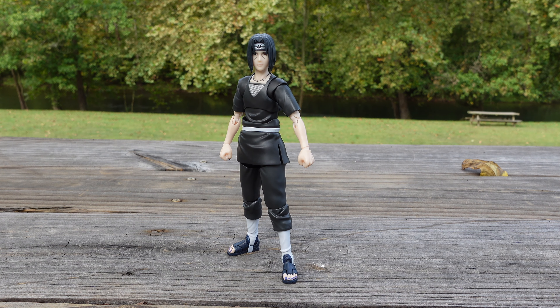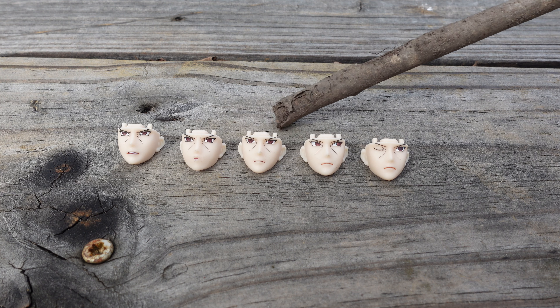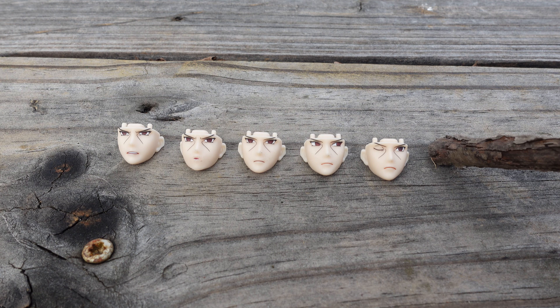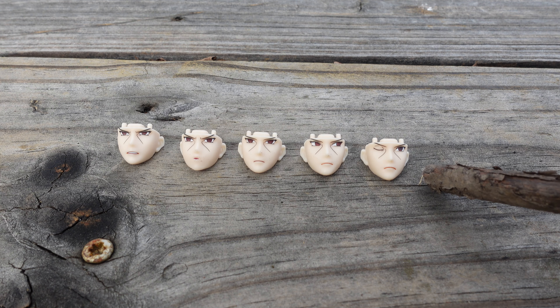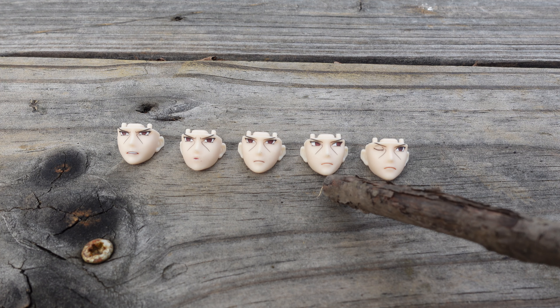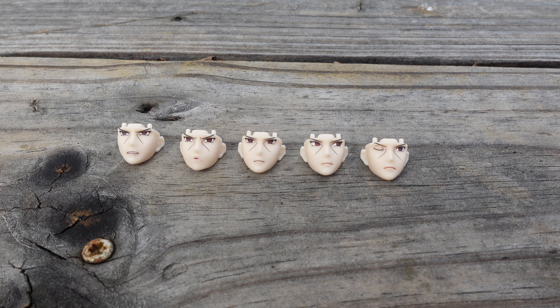What you won't get with every SH Figuarts is a decent amount of face plates and pairs of hands, so let's look at all of those. Here are the four face plates, and again personally I don't like how the eyes are such a muted red — I wish it was more vivid and popping. The Amaterasu face is so expressionless, and it bothers me because when I think about Itachi using Amaterasu, there's a lot of effort and pain involved — he bleeds from his eye — but we're not getting that with this face plate. I hope they revisit that with the official peak Itachi release.